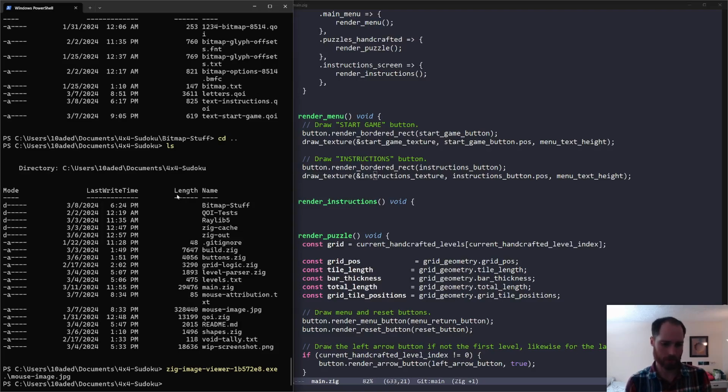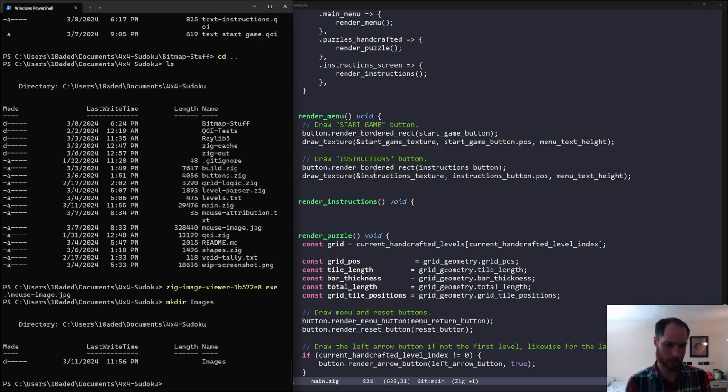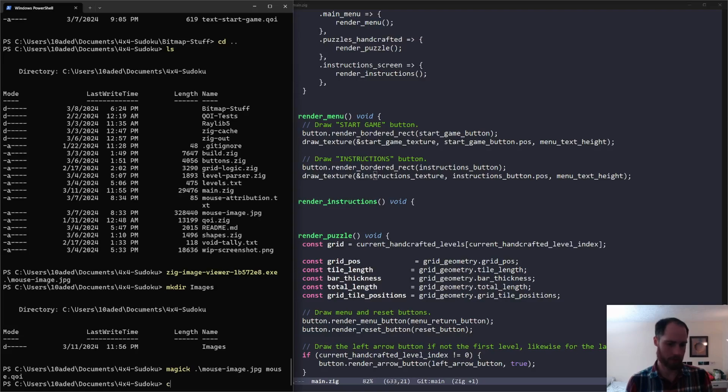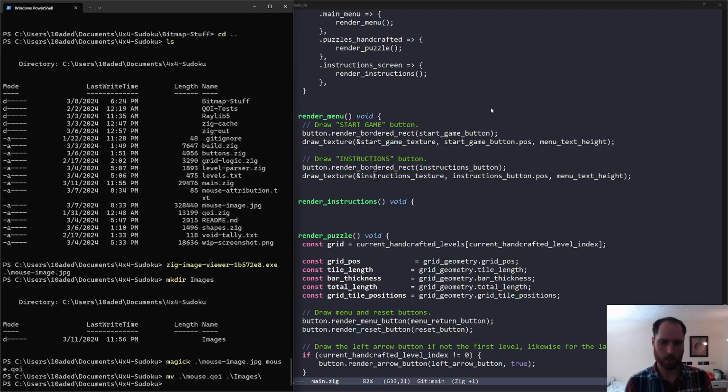So let's first convert this to, let's find somewhere to store this. Images, and let's then do logic K mouse image mouse.qri. Move the mouse.qri to the images, and then let's import this and start drawing it in the screen.